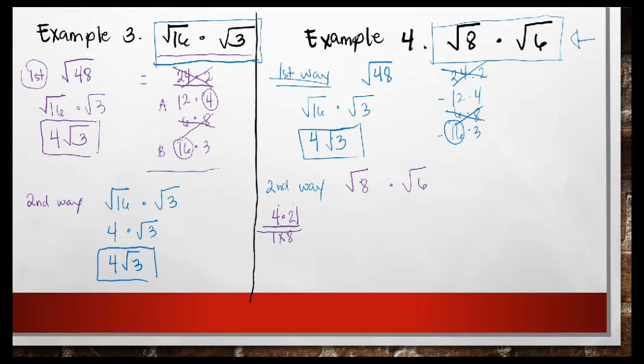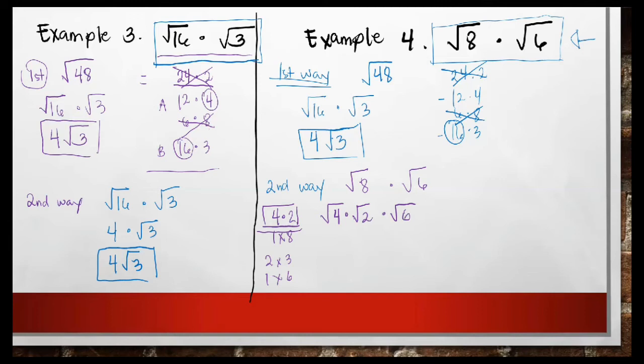So therefore, uunahin natin yung pwedeng isimplify. Square root of 4 times square root of 2. And next is simplify our square root of 6. Since there is no factor of 6 that has a perfect square dahil ang ating 6, ang factor niya is 2 times 3 and 1 times 6. So wala siyang perfect square. Therefore, we will just copy it. So kung walang factor na may perfect square or perfect nth root.